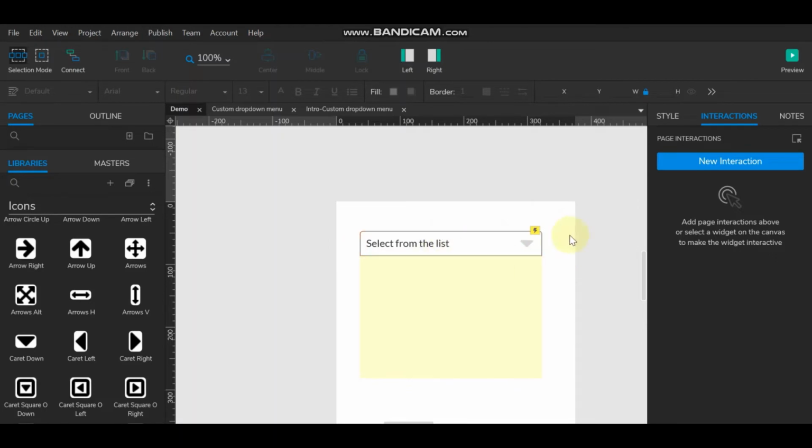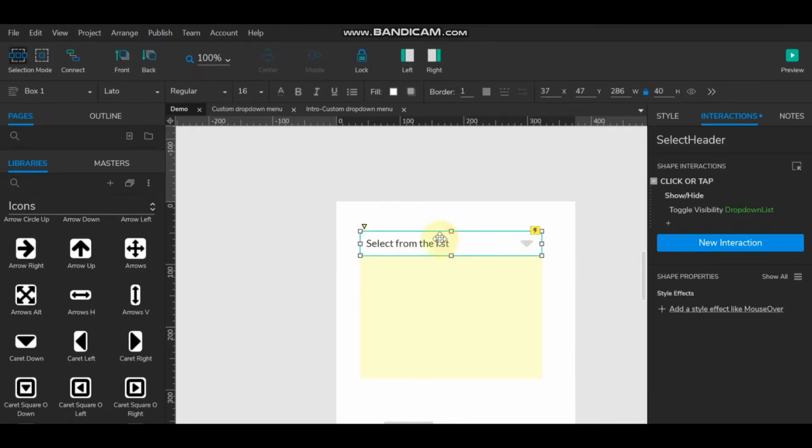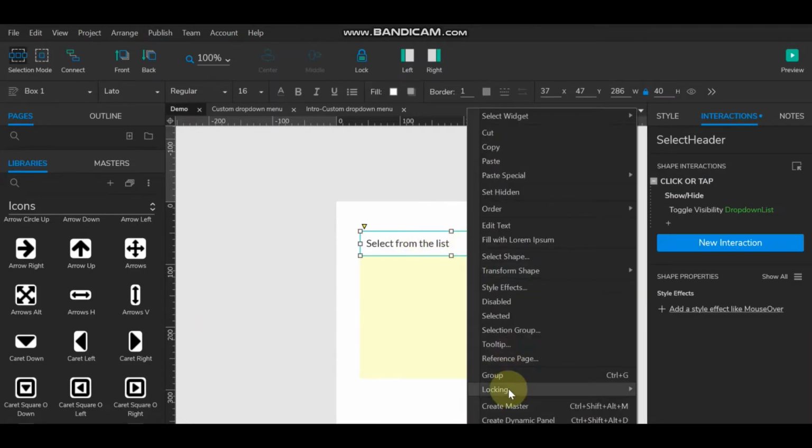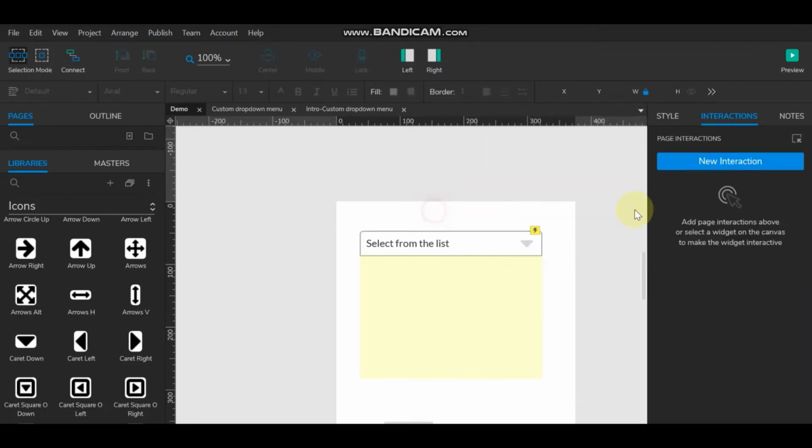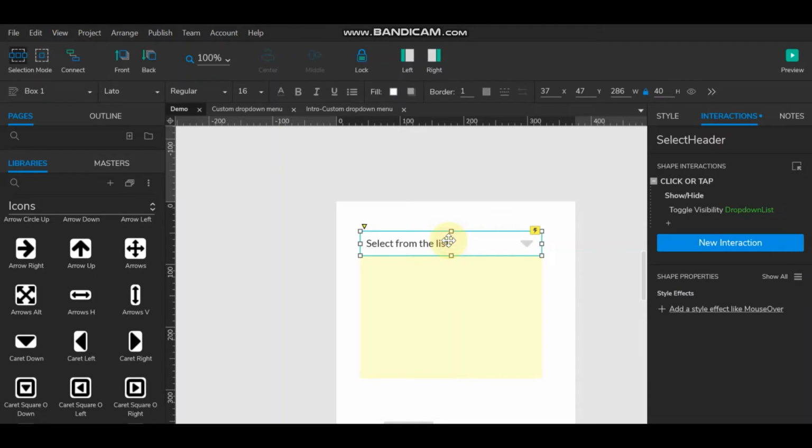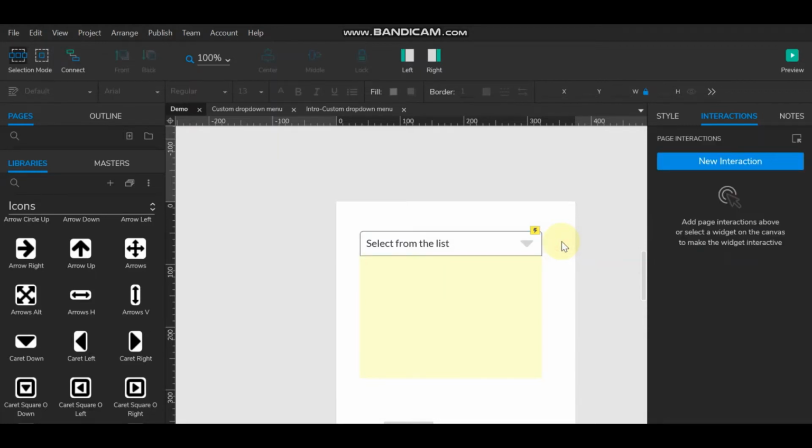Suppose we are going to change this color, we have to select this and use a selection group, or we can click on this and it is going to change the state. So there are multiple ways to do that. What is the easiest way to do it?